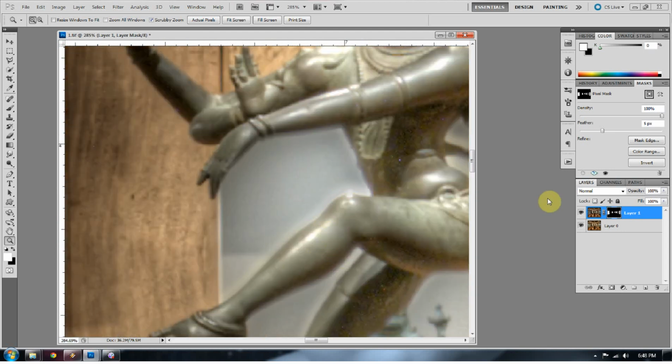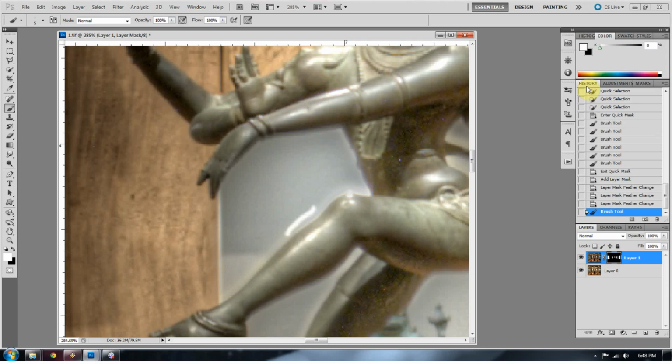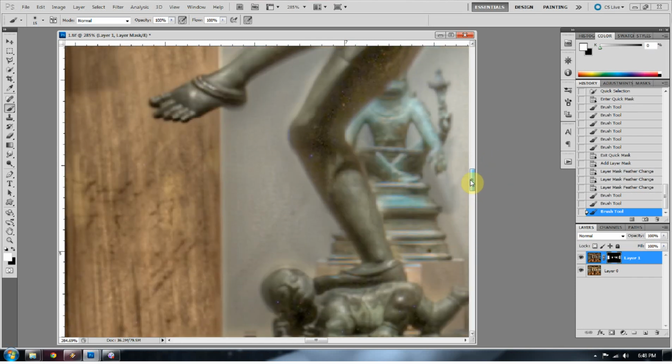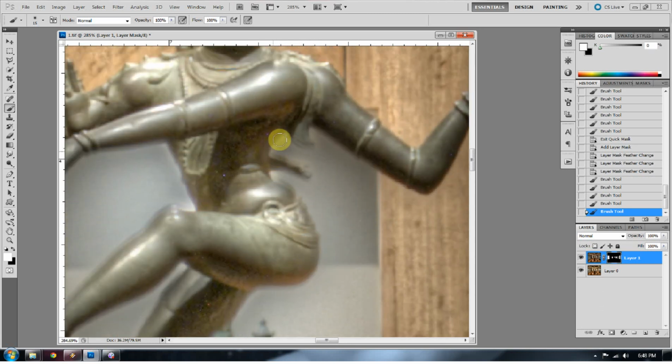Where it doesn't look good is right around her legs, so we're going to go ahead and go in there and paint in white. Make sure we're on our mask layer. That would always help. Paint in white to get some of that area back so it doesn't look all hazy around her legs where that mask was. Because if those feather out, it doesn't quite look that great. And I'm being picky because I wanted this to be a quick tutorial, but you get the point there.